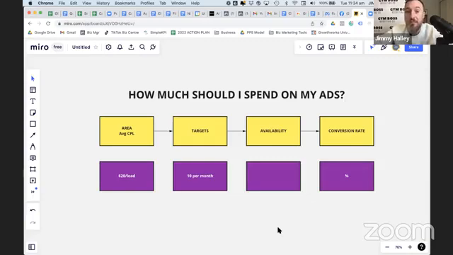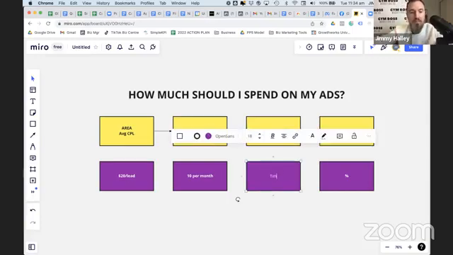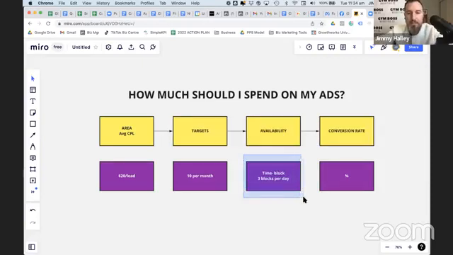Then you also have to consider what's your availability. When I say availability, I mean what have you got in terms of time to dedicate towards the things that are required to do sales? Because that is a big consideration. You need to make sure that we have time blocked stuff out. So I'm going to put in here time block. I'm going to time block out three blocks per day.